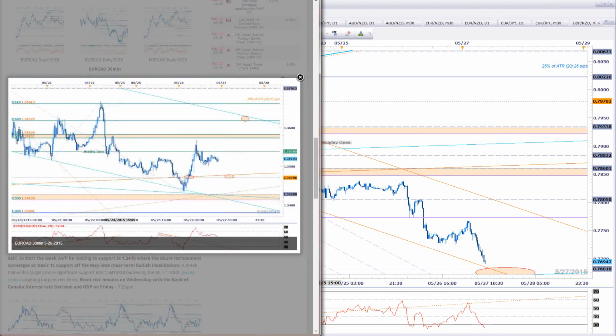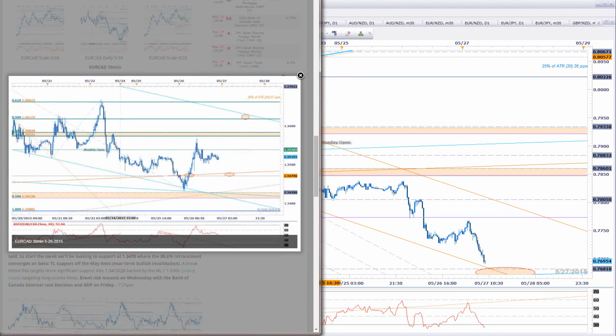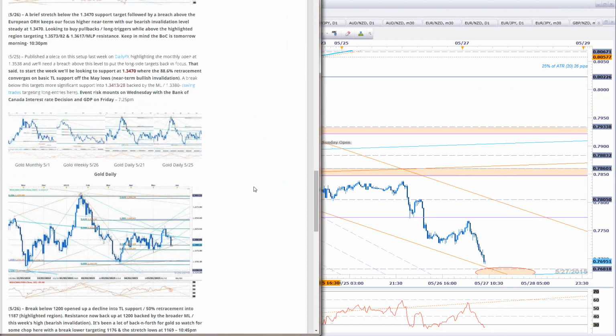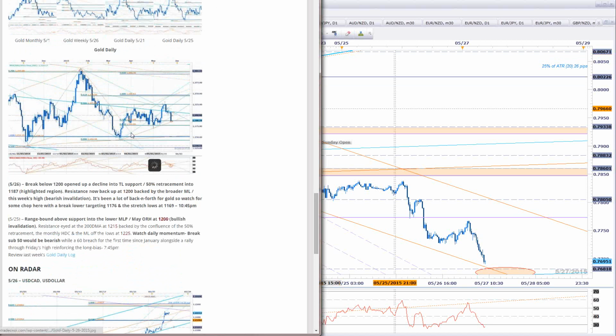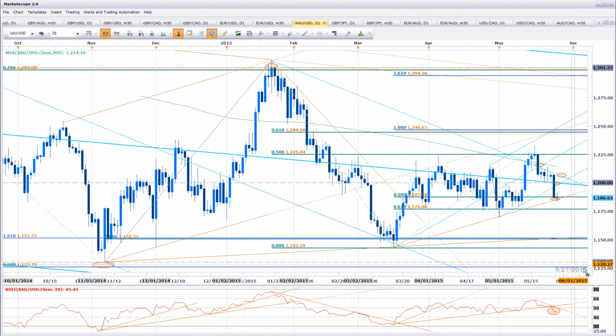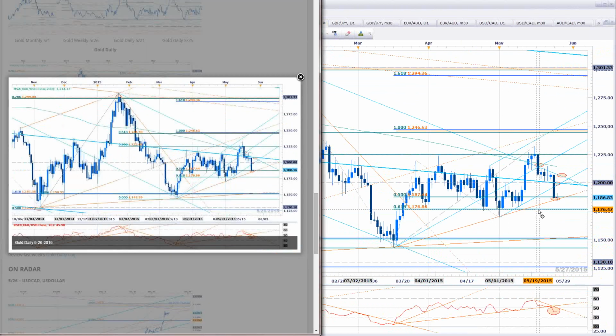Okay, so those are the setups that we highlighted on the intraday page. Again, if you have any questions on any of these setups, guys, or on anything that we covered so far, please feel free to throw them out. A quick look at gold, which has had a really rough time over the last couple of days. I just wanted to highlight this major support that we're looking at, guys. Just a basic support trend line off the lows for the year. Confluence at the 50% gave us a range basically of 1187 into basically where we trade today, 1185. Could offer some support. Momentum doesn't really have anything very critical here, so I could see this break easily.